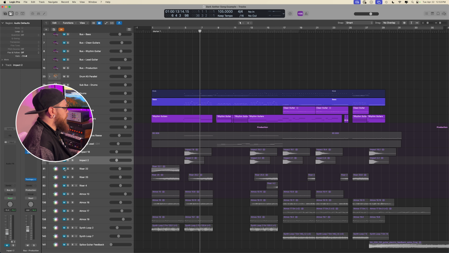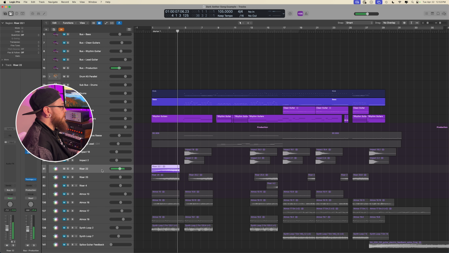Moving on down the line, we have some risers, and I actually used 3 of them here. Riser 22, Riser 25, and Riser 4. And these are by themselves. This is Riser 22 by itself. Okay, Riser 25 by itself. All right, and now we have Riser 4, which is over here. Just a quick like cymbal swell, it sounds like. All right, and then I'm gonna show you guys what these two sound like together.